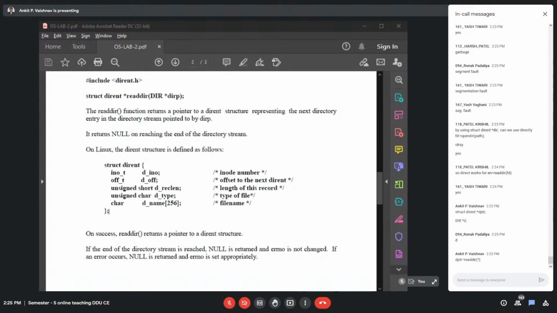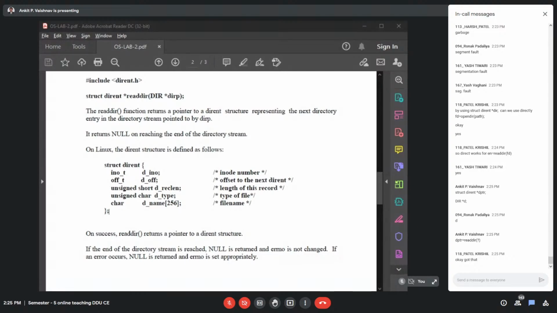Yes. Get it now, Krishil? Yes, yes. So again, I'm repeating. If you mix up the pointers, if you exchange the pointers, instead of dptr, if you write d, you will end up with a segmentation fault, right? Because we are dealing with critical data structures. So I don't want you to make that kind of mistake. Take your time. But what I want you to write is this.